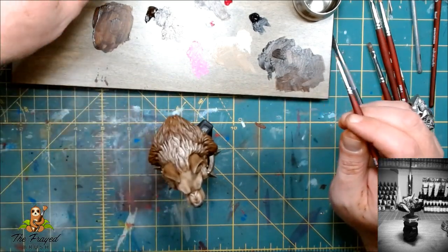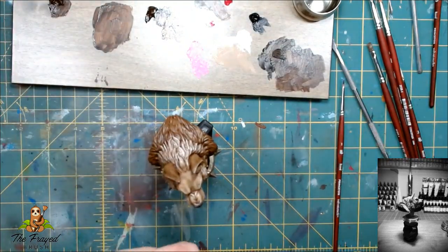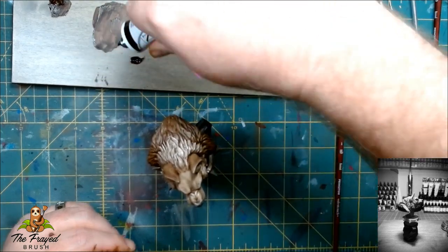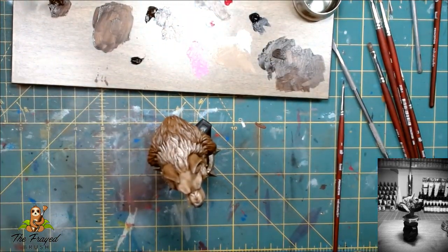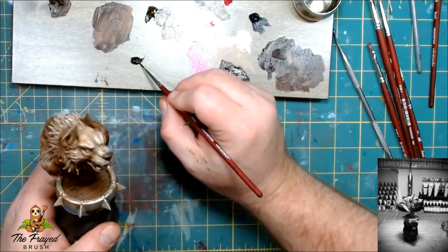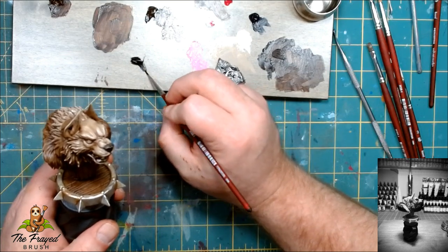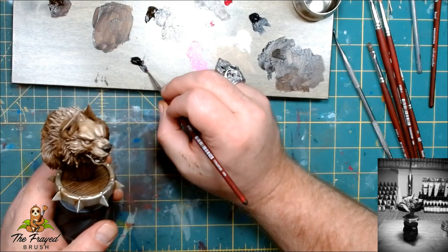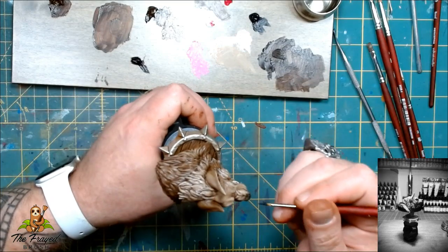I'm doing it. Where's it at? All right, here we go. So we're really going to do up the nose right. Okay, here's some of that black spinel. All right, that I was talking about. It's like the flat black. All right. Hey, with sparkles. Imagine that. All right. So let's touch this up here.